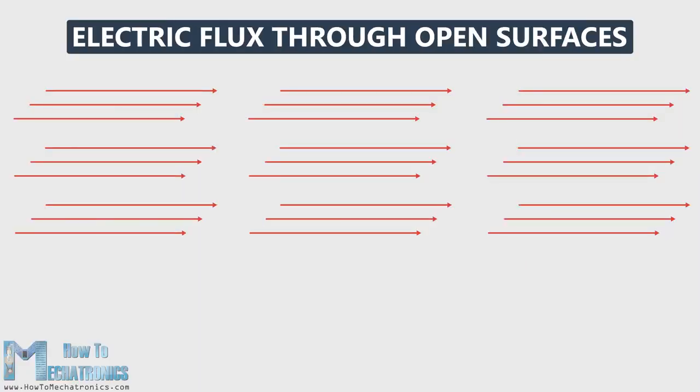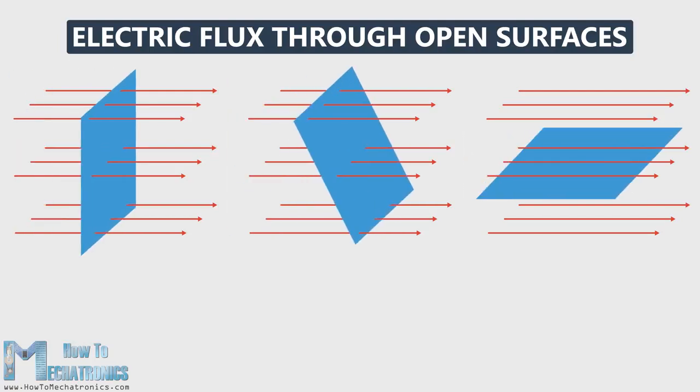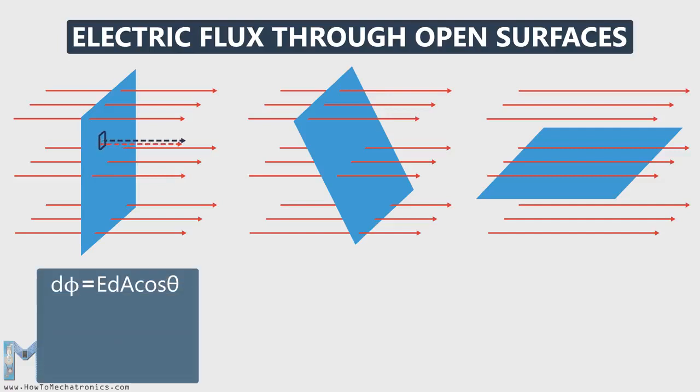To get a better understanding of what electric flux is, I will bring into this electric field three rectangles. In fact, these rectangles represent one rectangle with different orientations. Now let's explain the flux through each one of those open areas. In the first case, the area is perpendicular to the electric field and the angle between their vectors θ is 0. Cosine of 0 is 1, so the electric flux is going to be E times dA. Here we have the maximum flux.